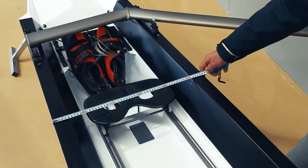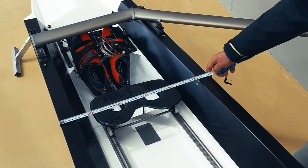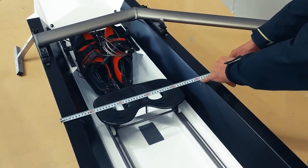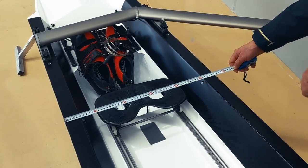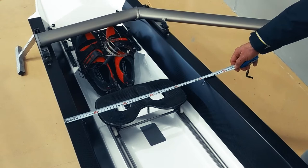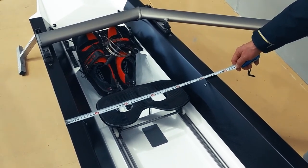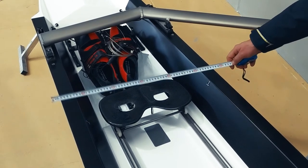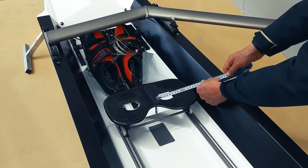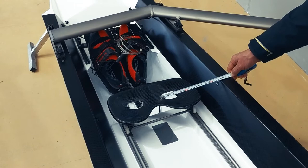The first thing we need to do when we SPAN the boat is measure the width of the boat to find its centre point. You can see this boat has really nice reference marks for where square-off is, and you want to do all your measuring from those marks. The boat is 56 centimetres wide, so half of 56 is 28 — so 28 centimetres becomes the centre point of the boat, and from there we'll now measure our SPAN.